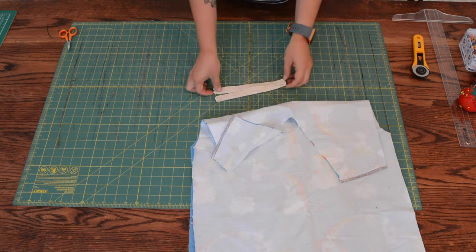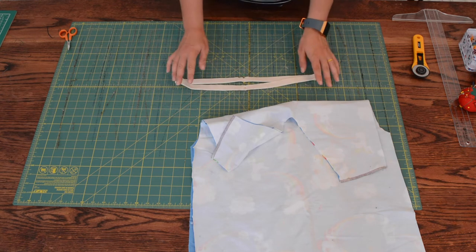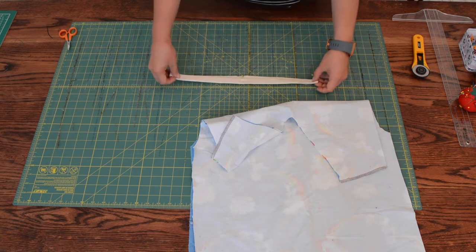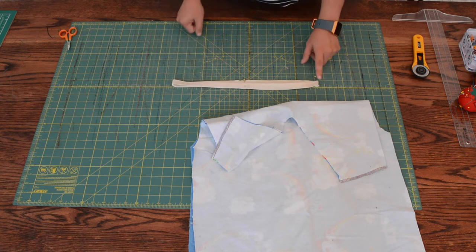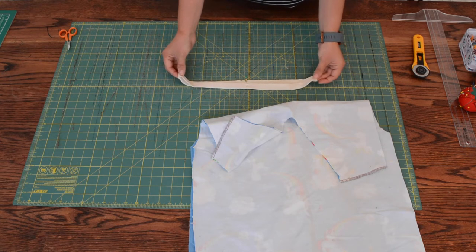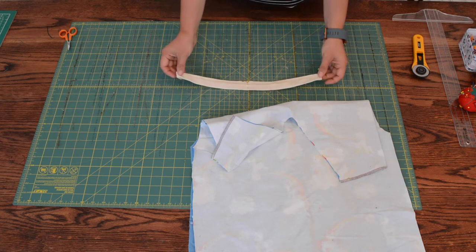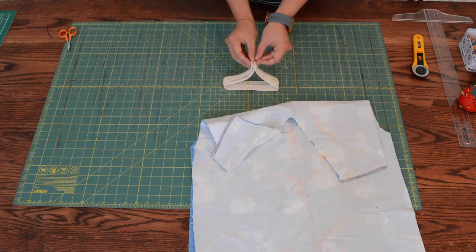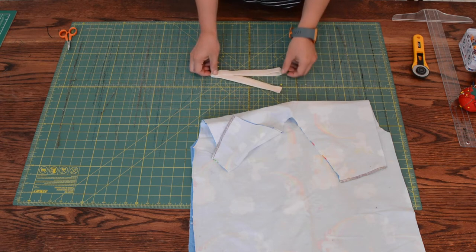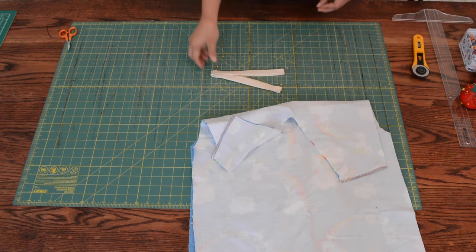Hello, hello, I'm back. Okay, so what I did was I pressed it. Here's my seam. So I've pressed it so that it's folded with the wrong sides together. And then I marked the neckband on the opposite side of the seam. So now it's in half. So it's marked one half, this side, there's no pin here because the seam is there. And then all you do to mark the quarters is you bring your two marks together and you mark the center point for these two, okay? Easy peasy lemon squeezy.